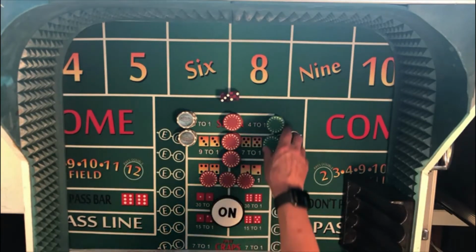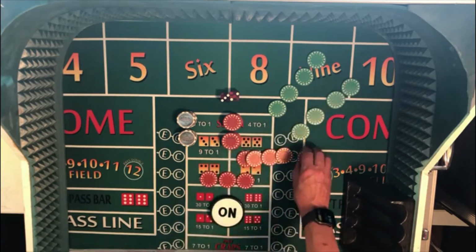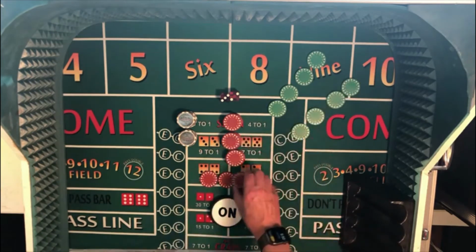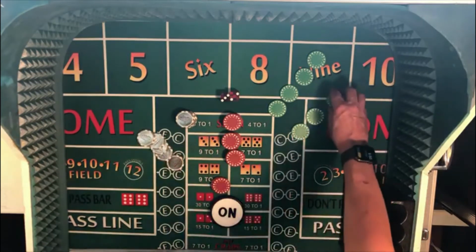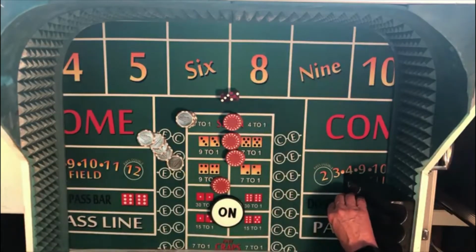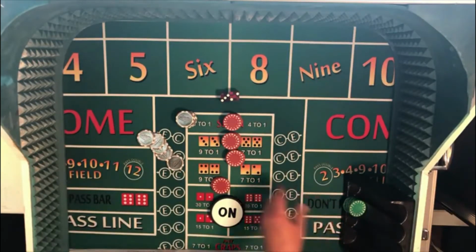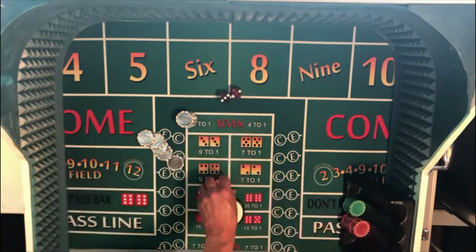That's $200 in the green $25 chips, $90 in the red $5 chips, and $10 in the singles. So let's go ahead and get these stacked up. And we'll start with our step-down system. And if you're not familiar with that, we'll explain that as we go along and throw the dice.